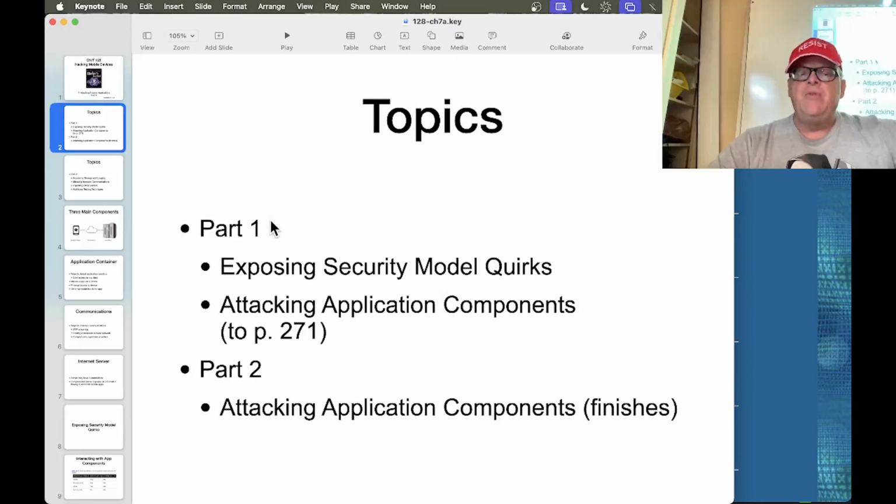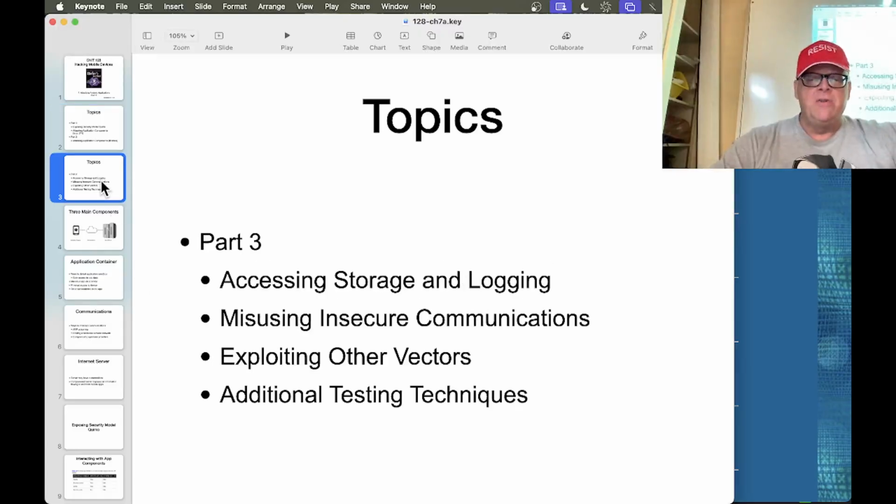Once again, I broke this chapter into 3 chunks, and here are the clues to tell you where one chunk is. We're just doing the first 2 topics here: exposing security model quirks and the first part of attacking application components.